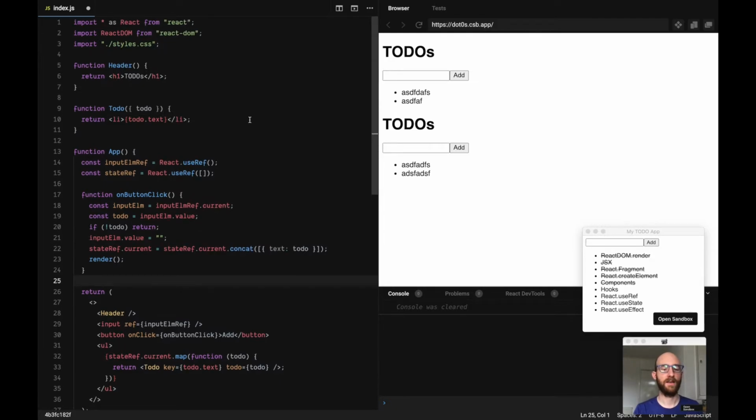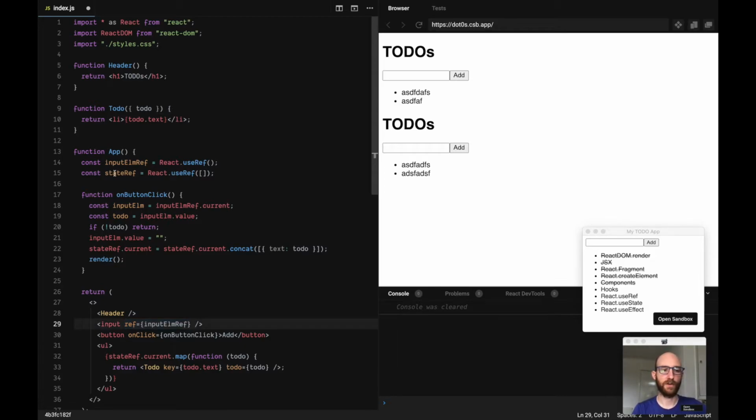So it's an improvement, but we're still having to tell React, hey, render the whole app again, because some state has changed, even though that state is kind of inside React. React's unaware of it changing. It's just given us an object and then it's completely up to us what we do with that object. One thing we can do with it is use it as a place for storing the real DOM node references.